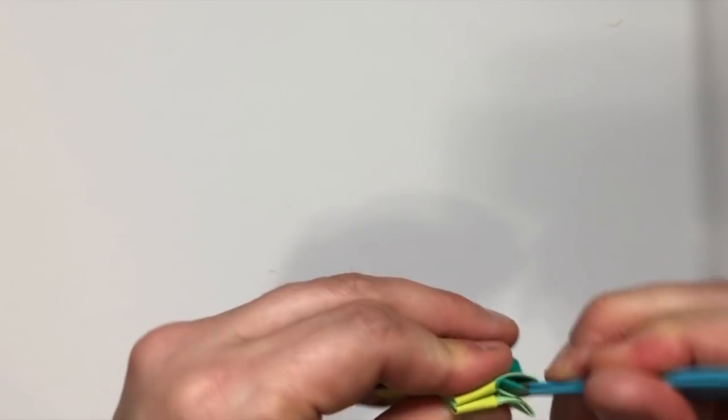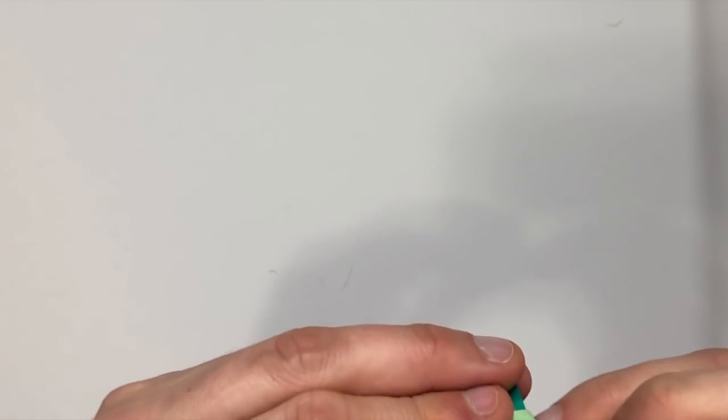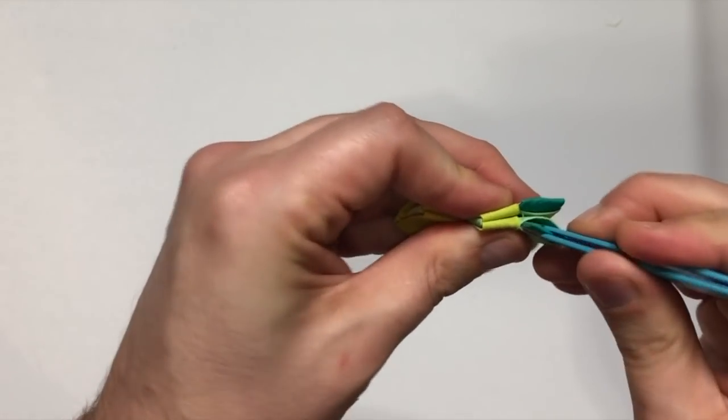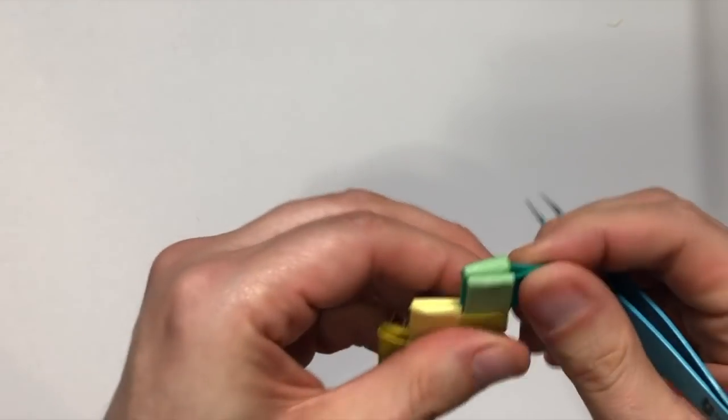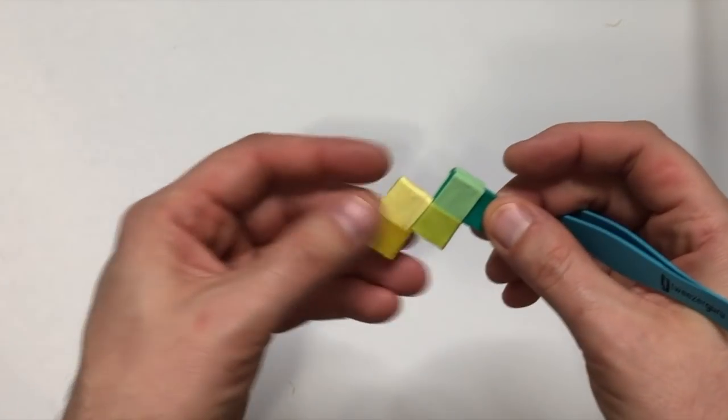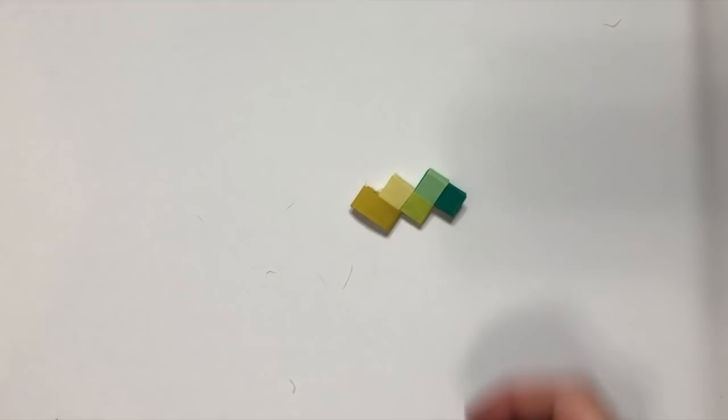So I don't keep it all loosey-goosey. But if it comes out, you can just stick it back in, no problem. There's a little bit of this one. There's a little bit of this one. Now pull, and ta-da! That's the basic motion, and I'm going to fast forward through the rest of it.